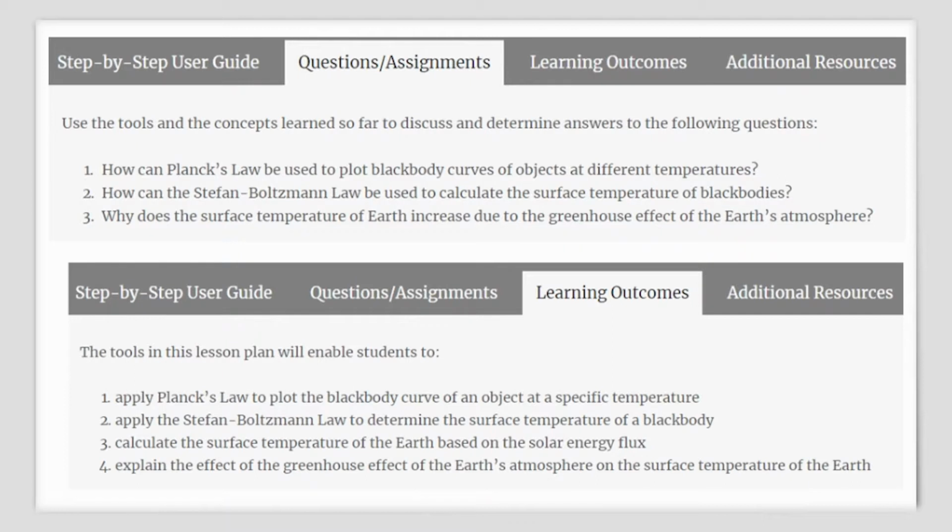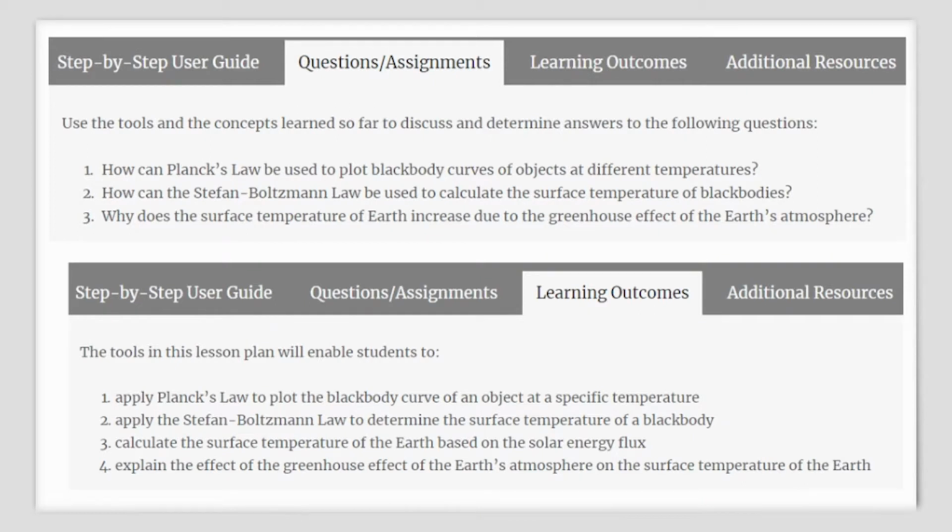You can use the tools and concepts learned in this lesson plan to discuss and determine answers to the following questions. How can Planck's law be used to plot black body curves of objects at different temperatures? How can the Stefan Boltzmann's law be used to calculate the surface temperature of black bodies? Why does the surface temperature of Earth increase due to the greenhouse effect of the Earth's atmosphere?